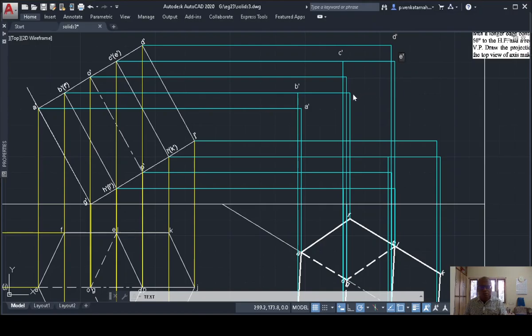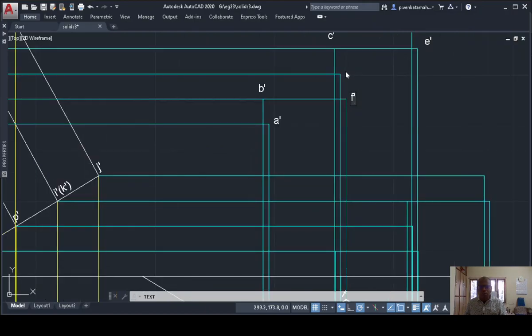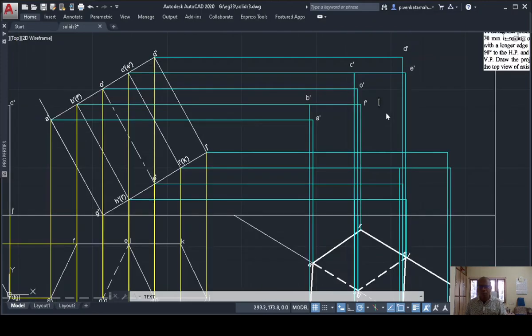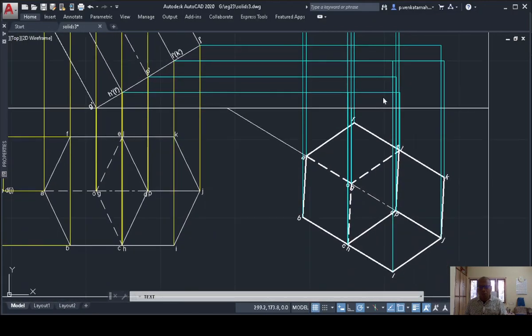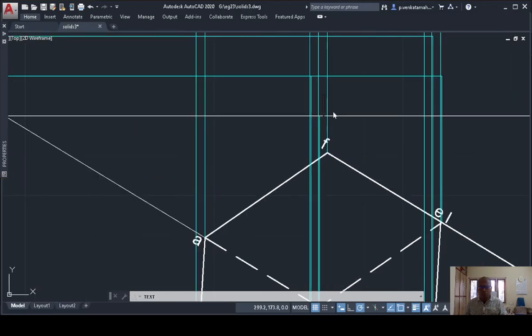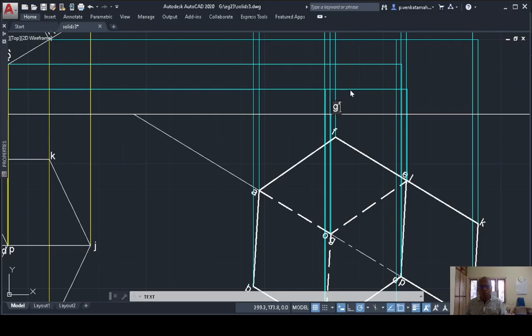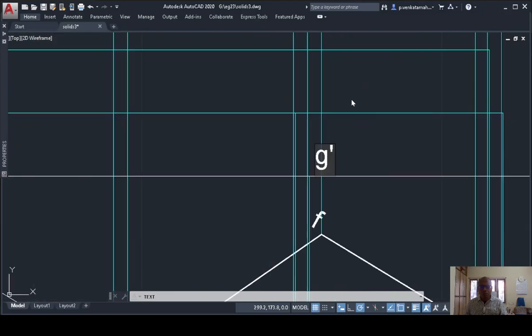This is F dash. And this is O dash. Similarly, I have this is my G dash. This is H dash.